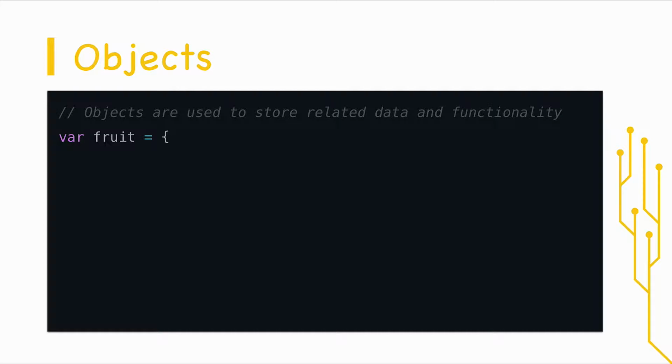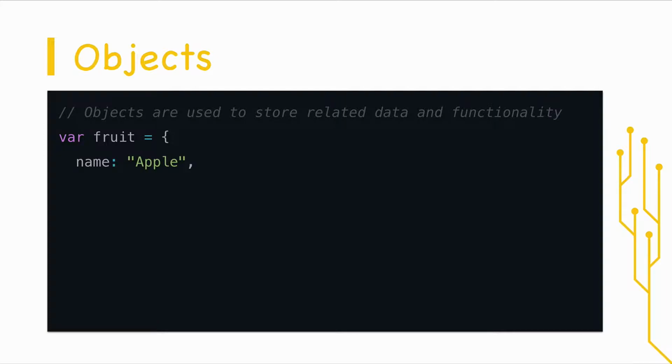So you put in a pair of curly braces, and in between them, you define all the properties and methods of that object. So in this case, we'll start off with the first curly brace, and at the very last line, we'll have our ending curly brace. So that's why we type in var fruit equals a curly brace. And now in the next lines, we will define our properties and methods. Let's see how that works.